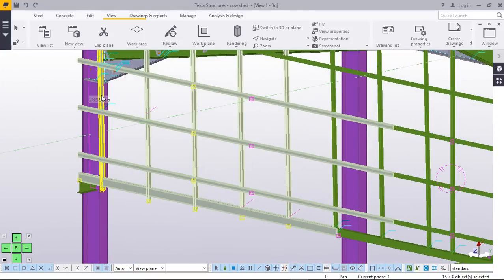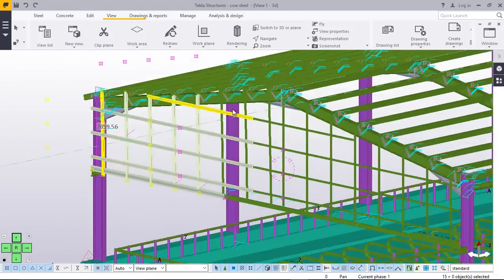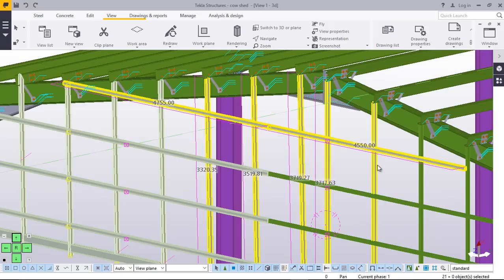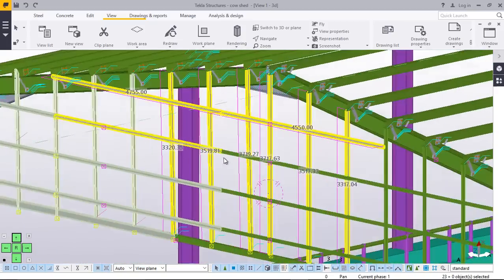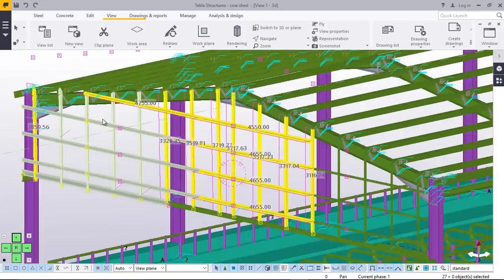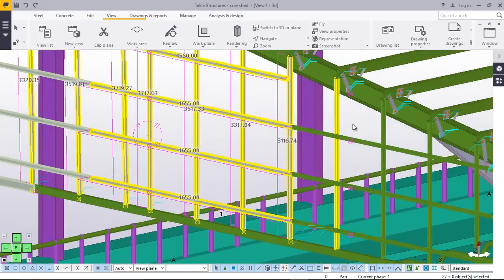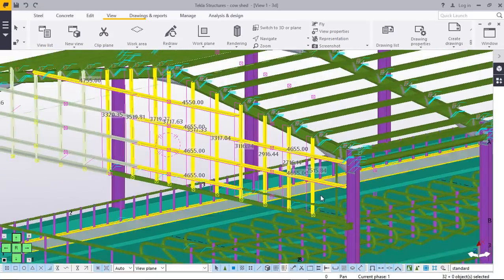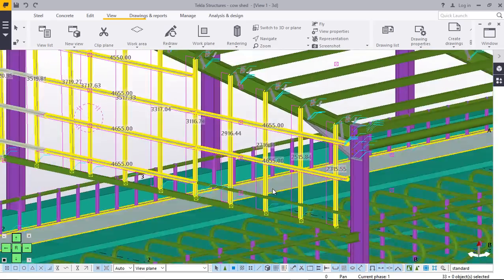Press Ctrl and select that. Press Ctrl and select this. Everything here. Select that, select this, select this, this and that. Pick this, pick that, pick this, that and this. Pick this one also.